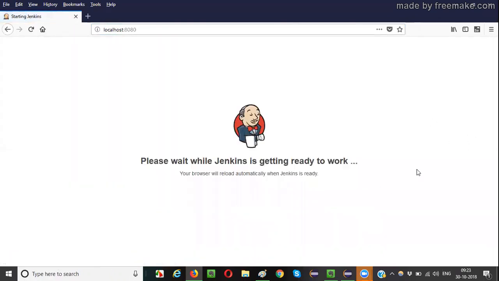If you're not getting Jenkins here, then you have to reinstall Jenkins. If you are not getting this Jenkins page, uninstall Jenkins and install it again until you get the Jenkins login page. When you browse localhost 8080, you should get Jenkins, otherwise there is no use. Even if you have Jenkins installed, if you are not getting this page after 2 or 3 trials, simply uninstall Jenkins and install it again.